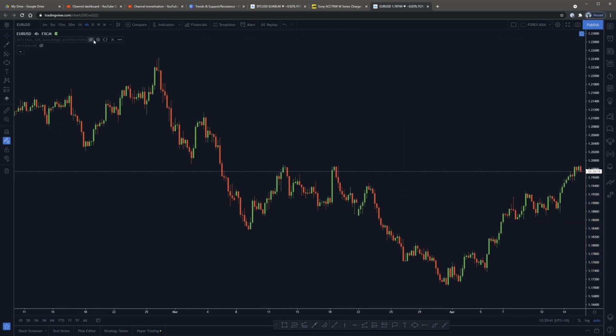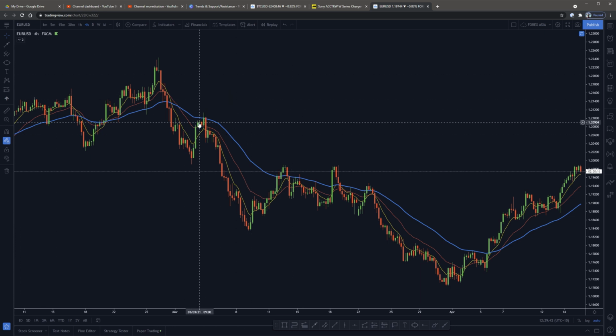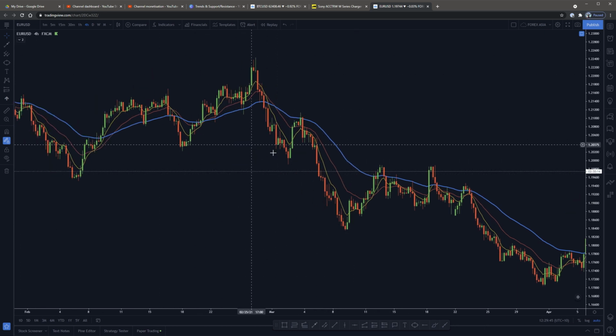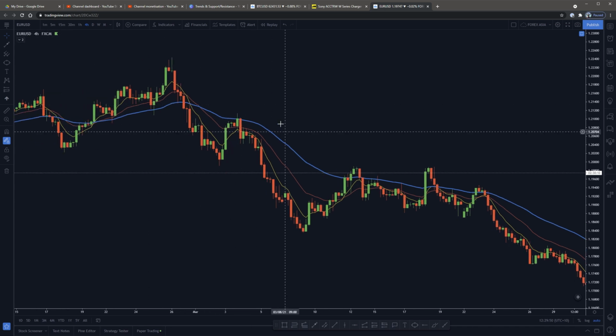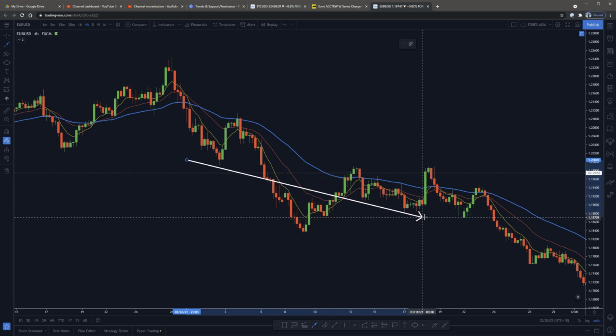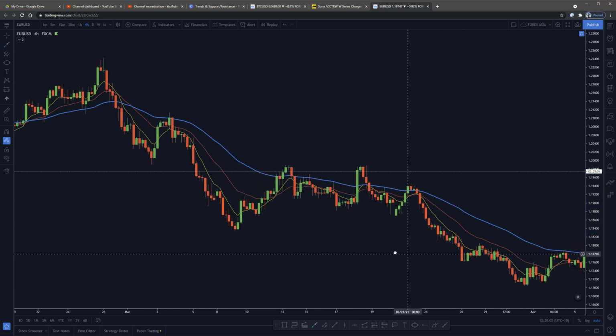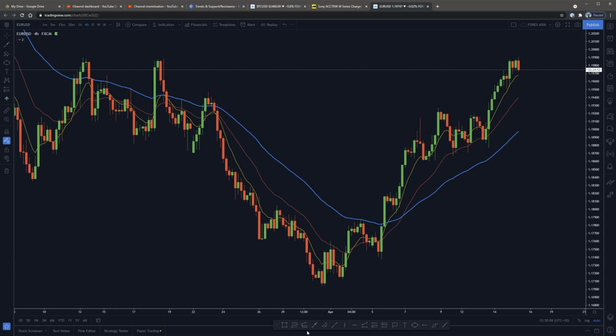Back on the topic of moving averages, so this blue line is the 50 EMA, the 50 exponential moving average. This is a good opportunity to buy in many markets. When price approaches the 50 EMA, it's a good place to take a sell order, or a buy order if it's the other way around. So you can see every time price more or less comes back to this 50 EMA, price comes back down. And then once price breaks back above it, it retests the area and then it takes off.